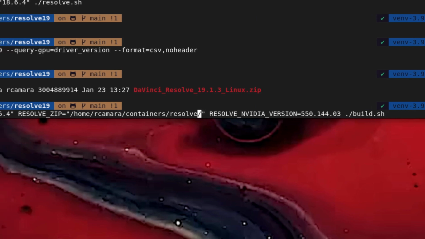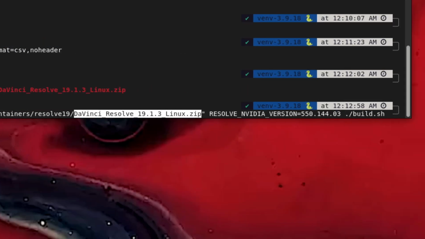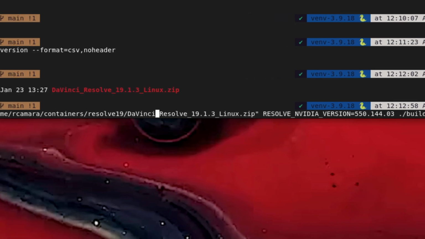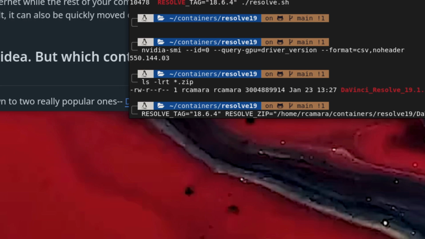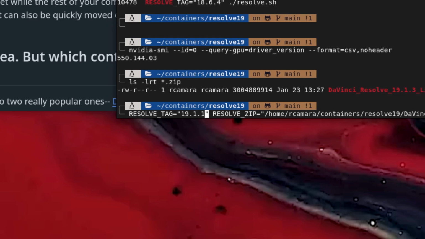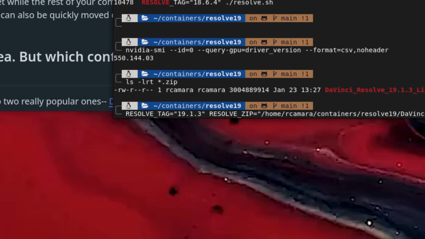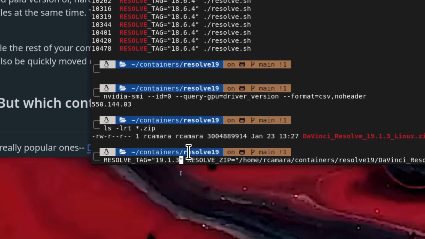And then also this directory, it should point to 19, right? I'm gonna paste it. And then in the beginning, make sure you also modify this 1.3. Oops. And then are we in the right folder? Yes, we are in the right folder as shown here.